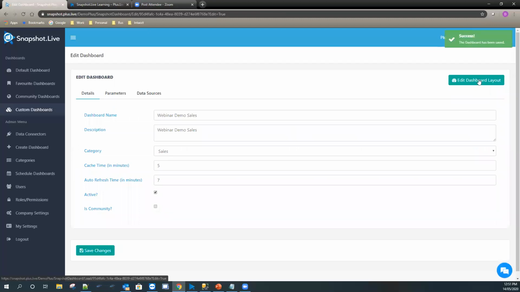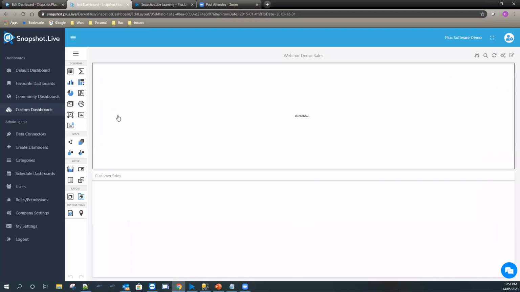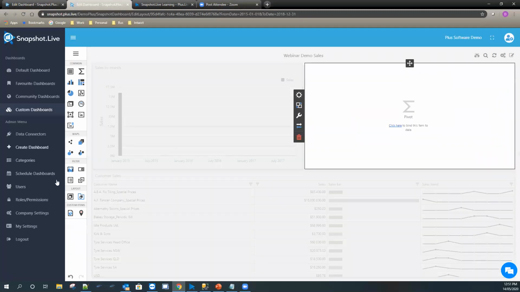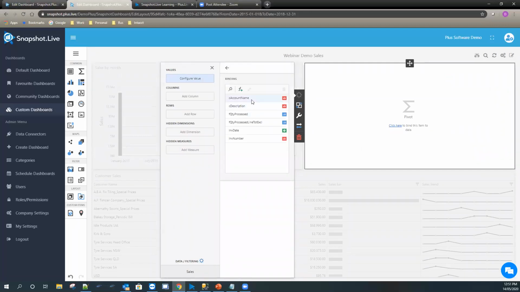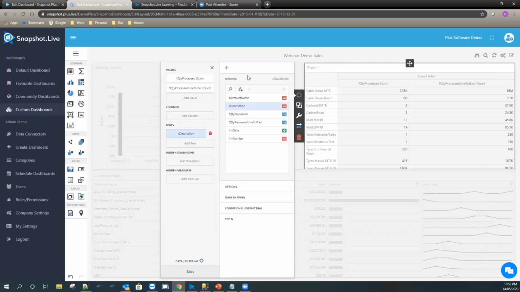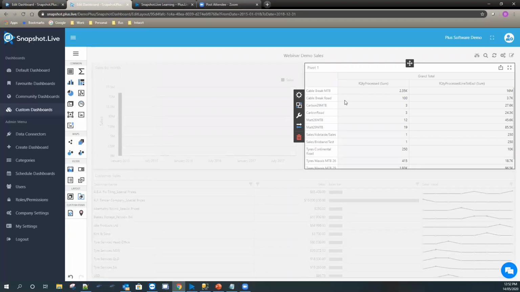And then if I come through and hit edit, I can edit my dashboard again, make whatever changes. So I might want to put in a pivot table because this is the amount of data. I might want to pivot this based on product. So I'll put in here quantity as well as the value, and then I'll put in description. Okay, close that off, and I've just added in a pivot table to show me that.